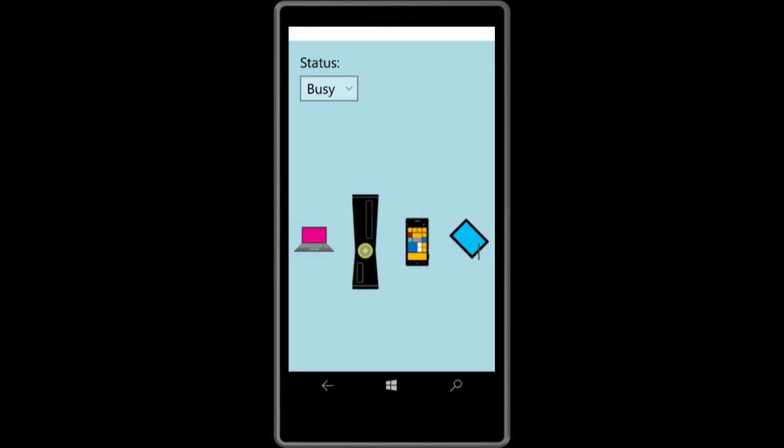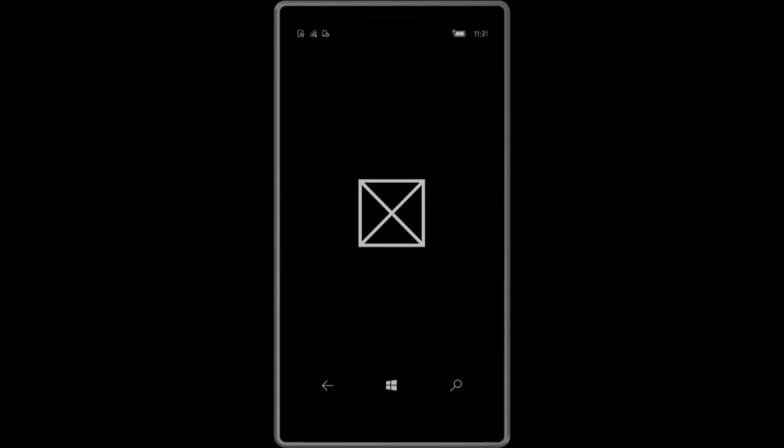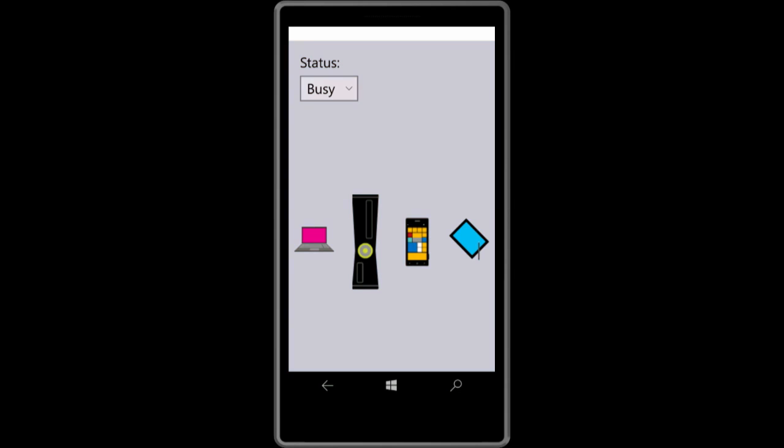And the cool thing about it is, if I close this and open it again, you will see that it saved my status there, because it was doing it inside the container into application data. And that's the last step. We have it on the phone, and we're fully off the bridge.